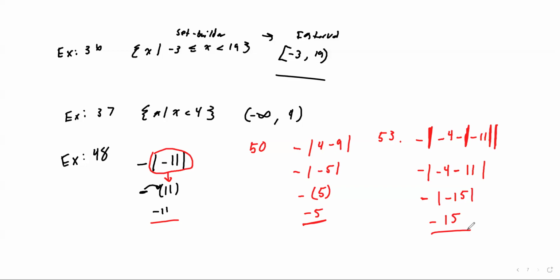All right, so again, notice I did the first inner absolute value first, then brought down everything, then I worked out everything inside that absolute value, brought everything else down, then I worked out that absolute value, and then applied that negative that I just kept on writing at the very end.